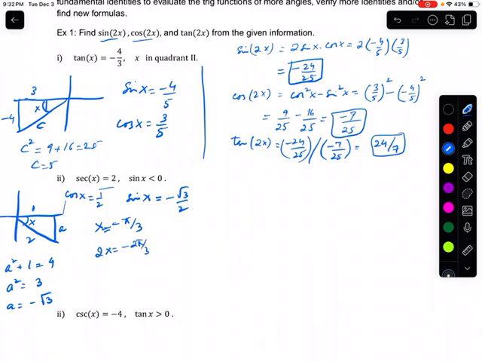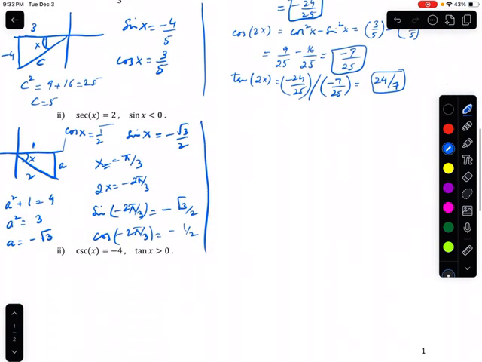So sine of negative 2 pi over 3, which is in the third quadrant, will be equal to negative square root of 3 over 2, and cosine of negative 2 pi over 3 will be negative 1/2. So you can find the tangent. Or if you were not able to recognize that these two values can give us our angle.